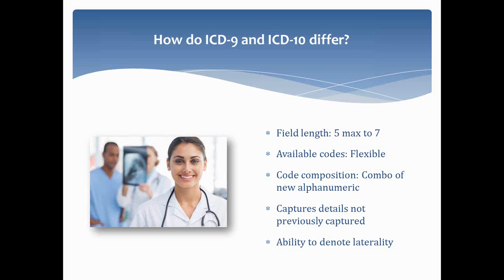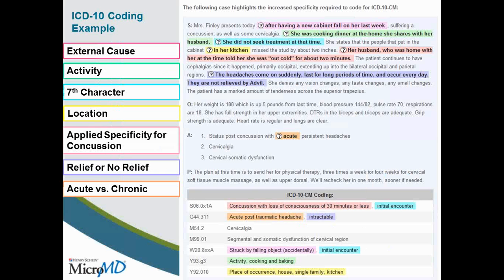And what I wanted to touch on, if Brian can advance our next slide, is to go through a coding example. The example you're seeing on the screen, I pulled from AAPC, and AAPC is a great resource if anybody is looking for samples of ICD-10 coding, to take a look at, dissect, pick apart, and get a sense for how the different codes are laid out alphanumerically, the level of detail that now needs to be included in the actual diagnostic information, and how that gets translated into a code.